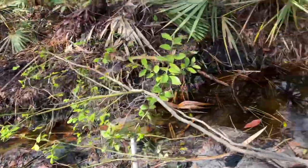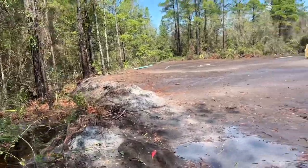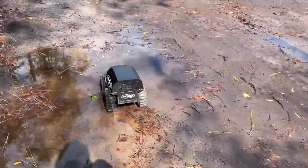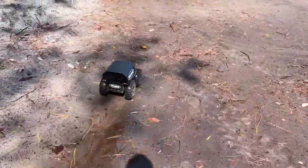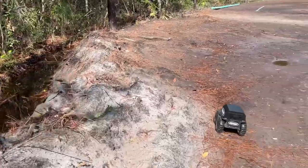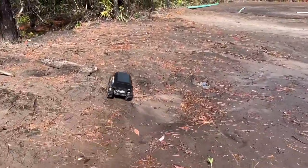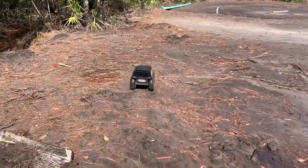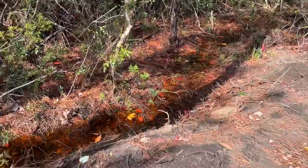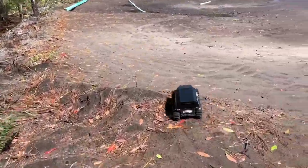This is the swamp ditch right here, and it runs all the way down through there. It's windy as heck. Probably going to have some voiceover work or some music or something like that because, oh boy, this is going to be nasty. This will be nastier than what I had it in at the USTE, I think. Now, this is the cleanest part right here. Yeah, it's just pretty rough.